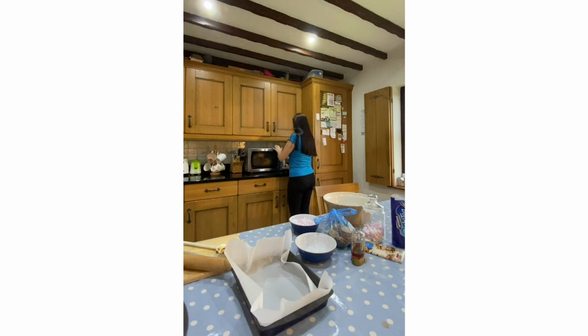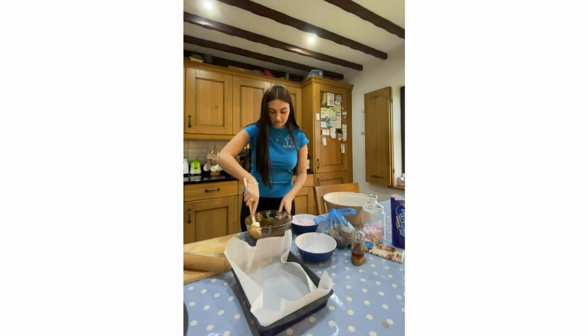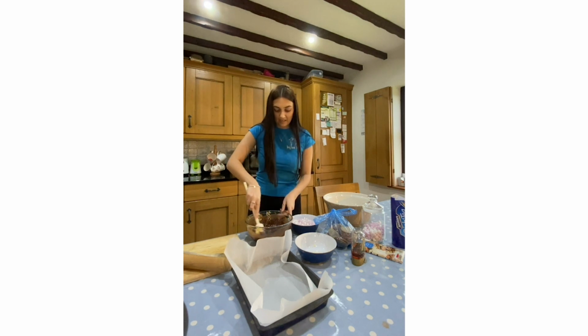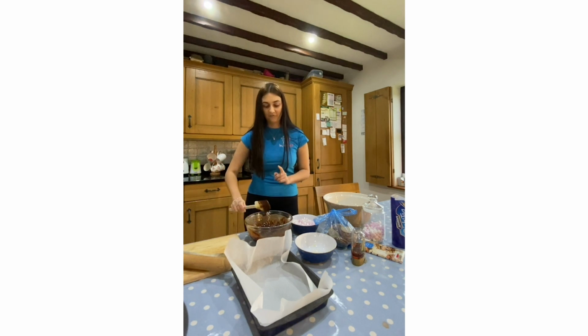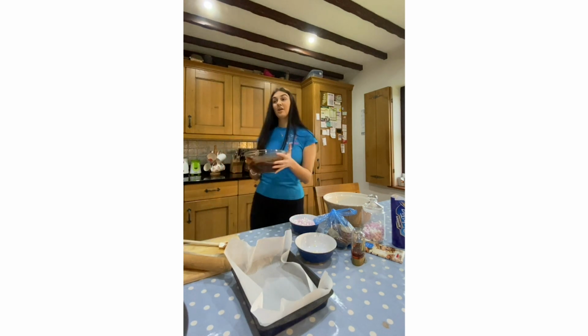Let's check. Oh, that looks much better. Can you see? We're going to give it one last mix, like so. There's just a couple of big pieces left. What might make it easier for you is to make sure you are breaking your chocolate into really small pieces at the start, because the smaller the pieces, the easier it is for them to melt. I've just got one big piece of chocolate left that doesn't really want to melt, so we're just going to put it back in. Make sure you're tapping that excess off every time so that you're getting as much in your bowl as you possibly can. Okay, let's try it one last time.